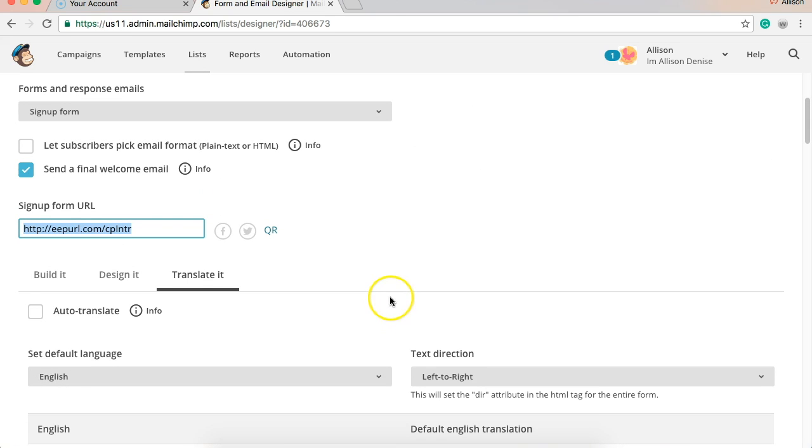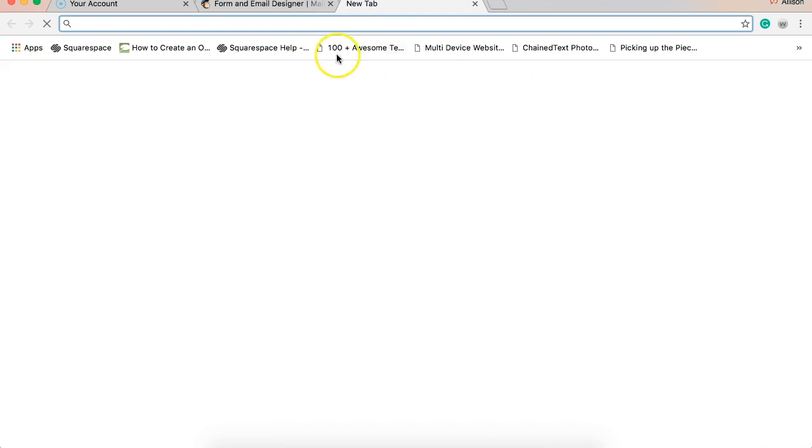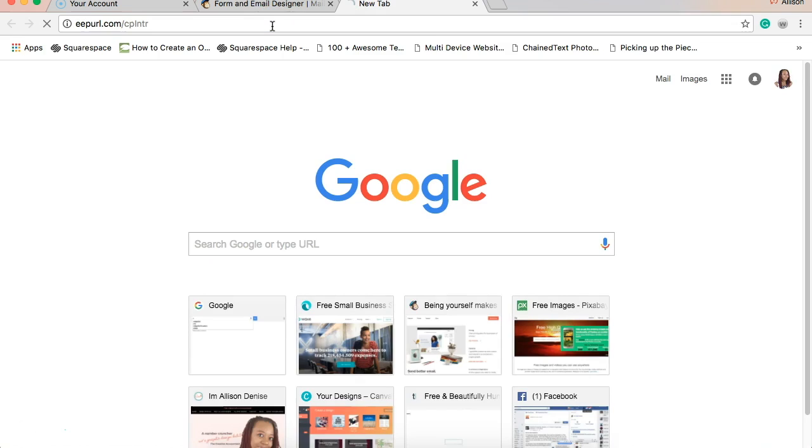Or you can purchase a domain name like failuretolaunch.com and then redirect failuretolaunch.com to this URL. So anytime someone types in failuretolaunch.com in their address bar, they will end up on this page that you've just created. Let's see what it looks like to other people by copying and pasting the URL here in a new browser.